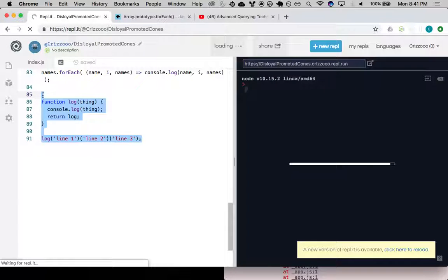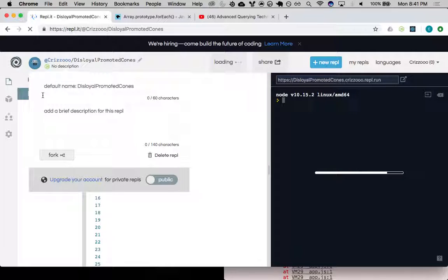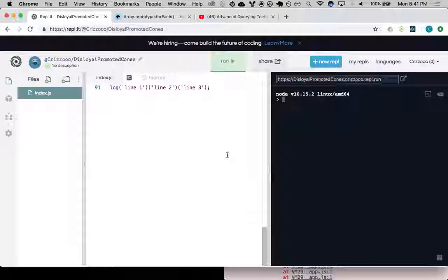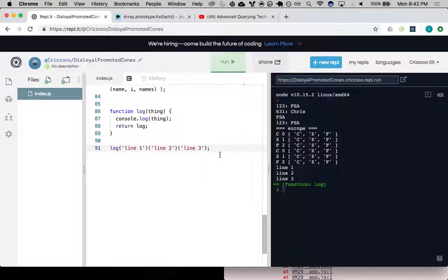But anyway, when you call console log with multiple arguments, it kind of strings them all in one long line, right? And sometimes that's hard to see. Sometimes I would prefer to log out the first thing on its own line and then log out the second one and then log out the third. And so if calling console log returned itself, then we could just keep putting parentheses on the end of it. Yeah, here we go. So we see here, when I call log with line 1, it's going to log out line 1 on its own line. So that's the only thing I gave console log. But because it returns log, that means that this first bit here resolves to the log function. So I could just invoke it again and again.